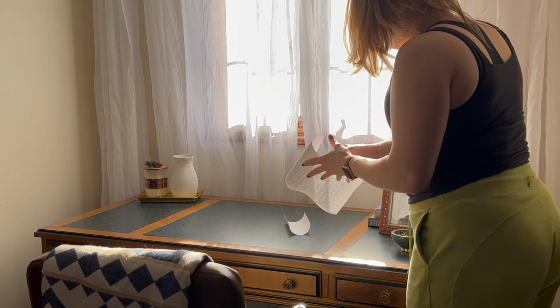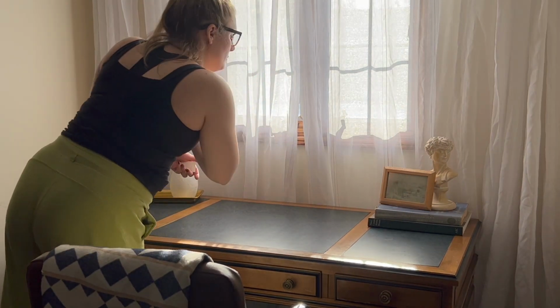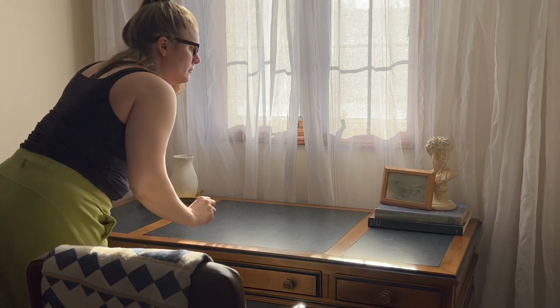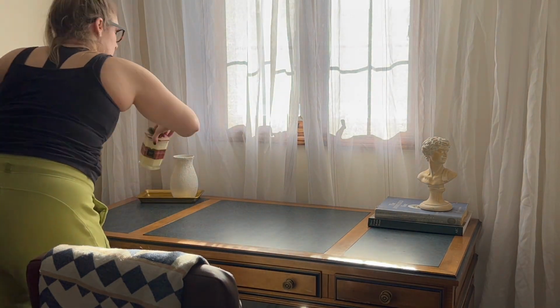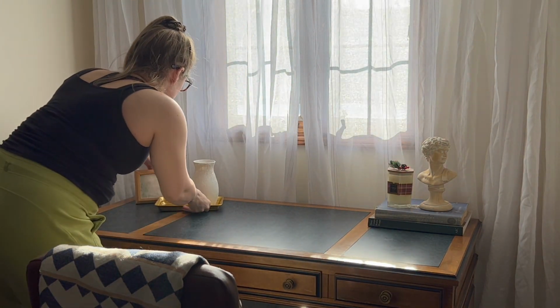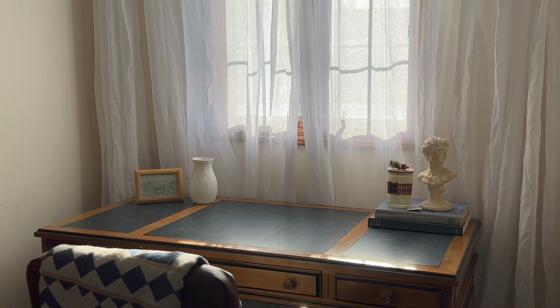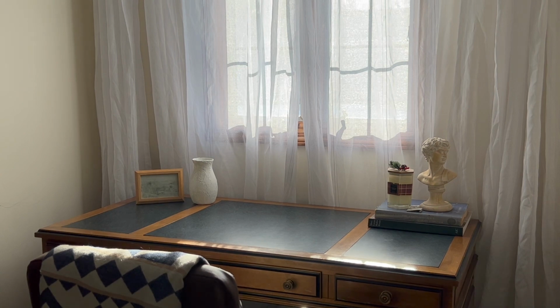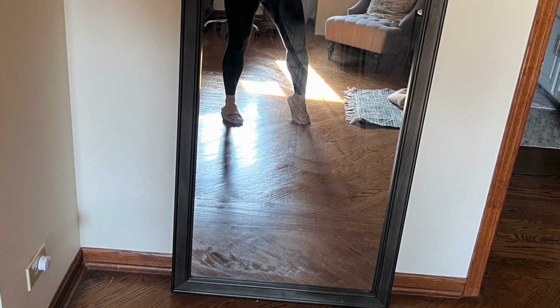Now, the other thing is there are two big things they asked me for in this room. Better lighting. They also wanted a mirror in the space that was good for getting ready, full size, and also something that my mom could do her makeup in because they spend a lot of time in this guest room. They're probably here at least a month out of the year, if not more, by the time they make all their trips. So I found this mirror on Target. It was a great deal. I want to say I paid $100 for it. Again, I will link it down below.